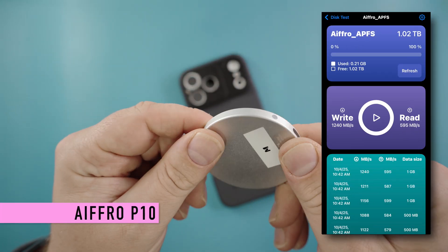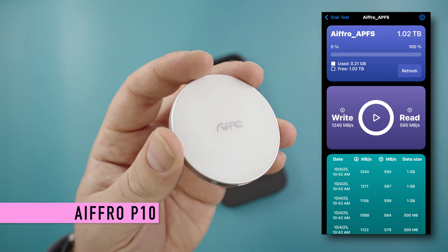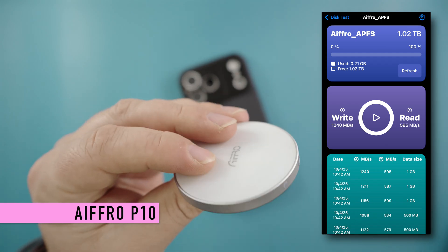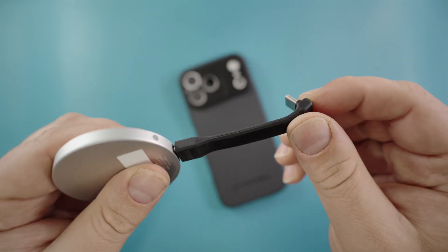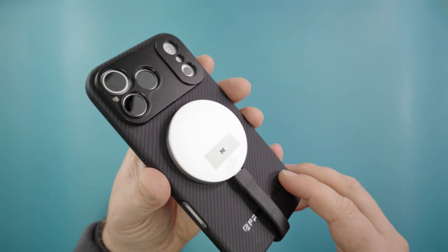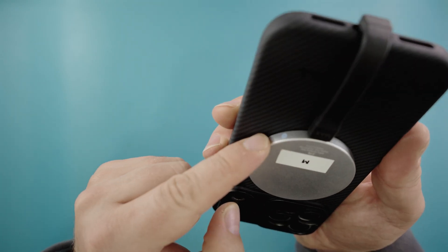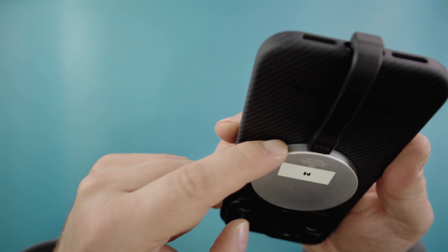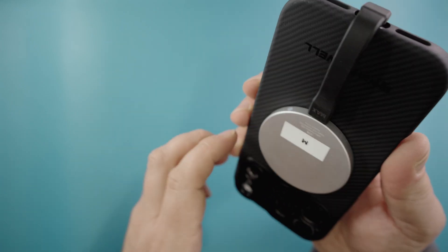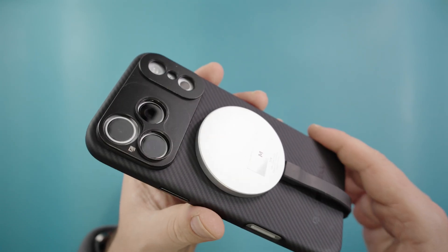Let's start with the first one — the OG Drive, basically still my favorite. This is the unit that was sent to me back in the days of the iPhone 15 Pro Max and I still use it. It's still my favorite because it is small, fast, doesn't get too hot, and it was basically the first unit that came with that angled cable, which is really essential. It has an on/off switch — press it for three seconds and it turns off, press it again and it turns on. So it doesn't really use any battery when off.